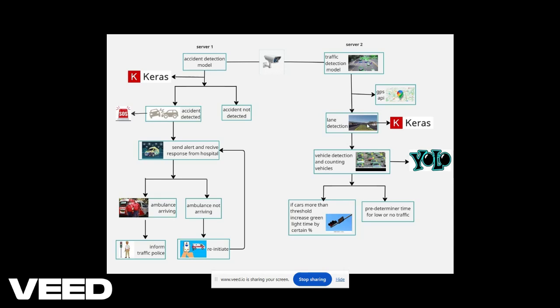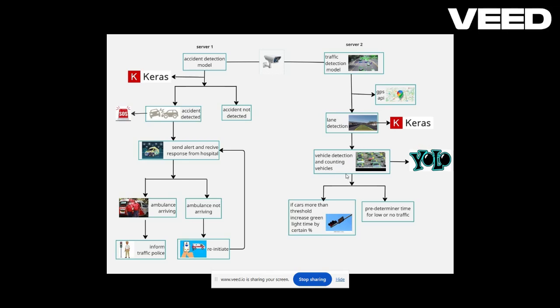Once the camera gives out the input for a road which has two lanes, those lanes will be detected by the Keras model. And every vehicle on each lane will be detected by the YOLO model. So this vehicular volume will be calculated, and we compare it with the next lane for green light in a clockwise direction: east, south, west, and north. After the south lane is done, the south lane will be compared with the west lane.